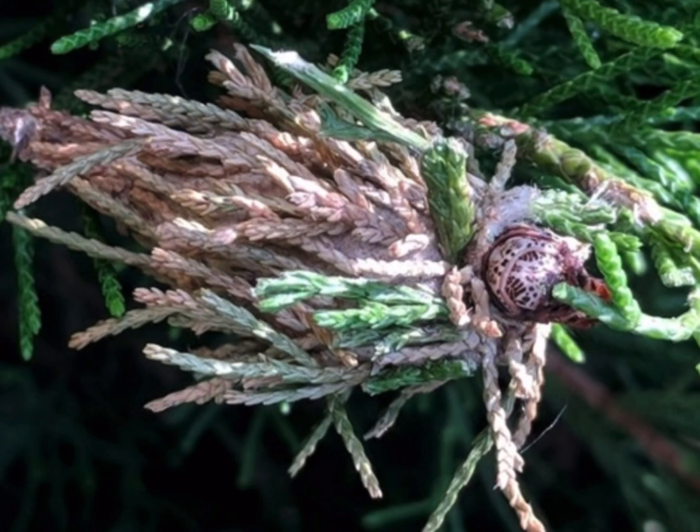Some homeowners would eradicate them themselves if the tree wasn't that tall — they would handpick them and then put them in a trash can and throw it away. Can you guess what would happen? The worms would crawl out of their trash. So the best way to get rid of them totally, 100%, is to burn them.